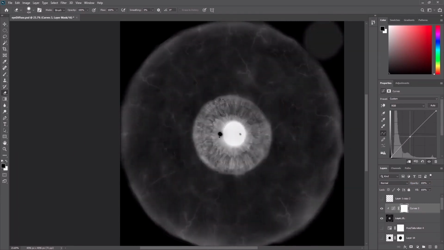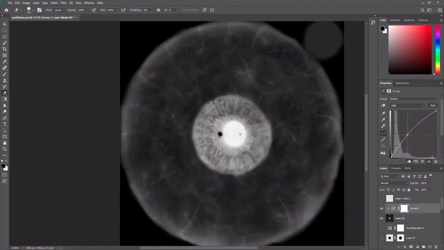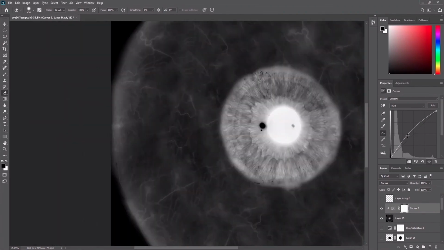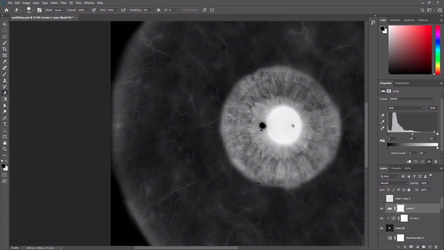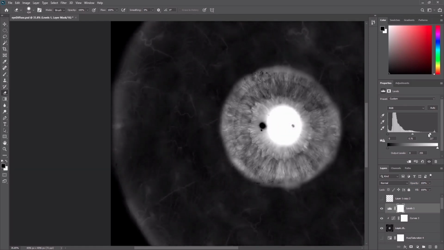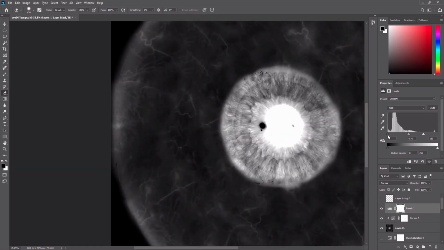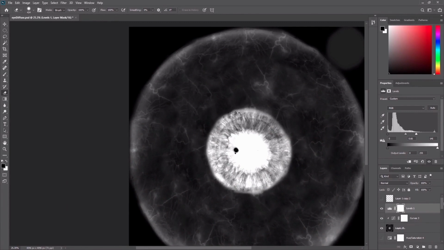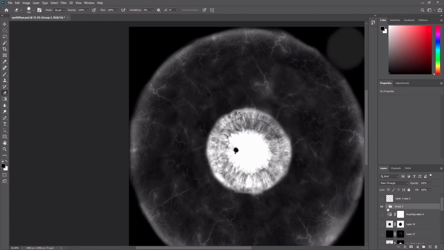I don't want to make too much tone variation here because the white area is supposed to not be super bumpy except for these veins, so it needs to be more gentle overall. See, so this can be the base.